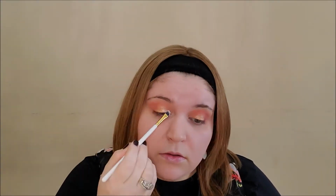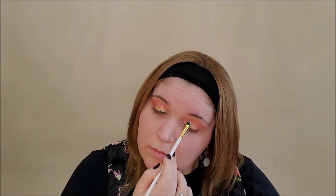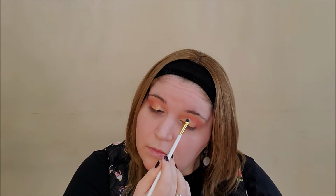I'm gonna put in an inner corner, and I'm using a flat angled brush. This shade is beautiful and pigmented. You could see it in the inner corners. I'm gonna go with this shade here. It's called Root M Up. And I'm gonna deepen my outer corner.